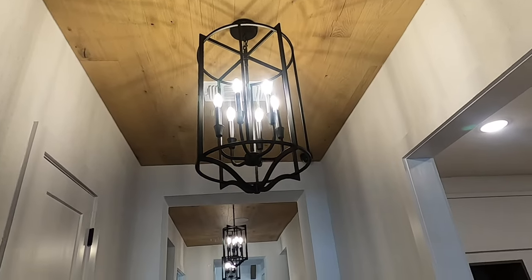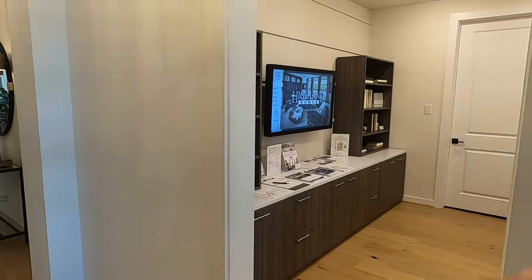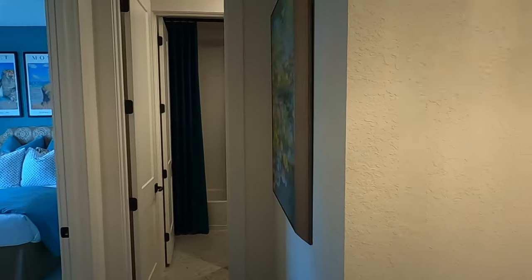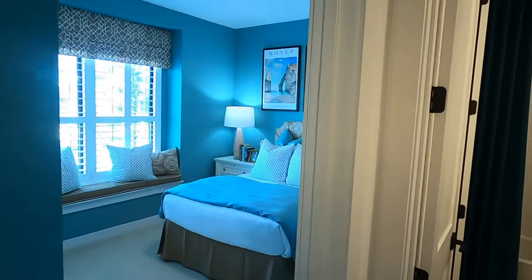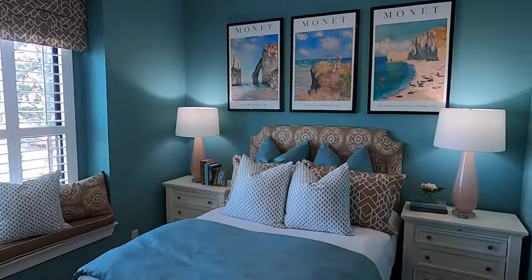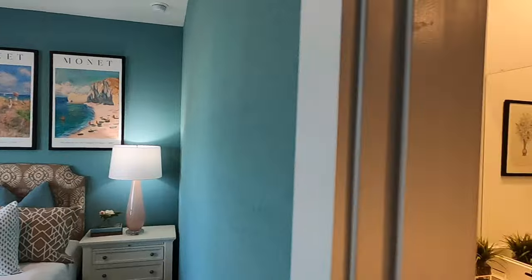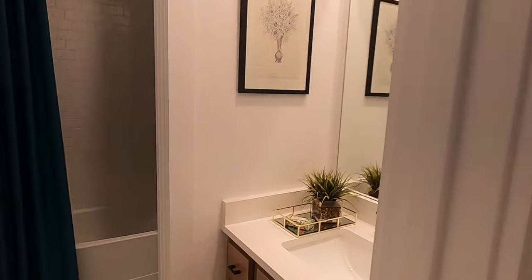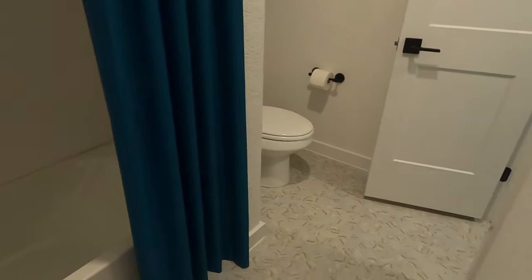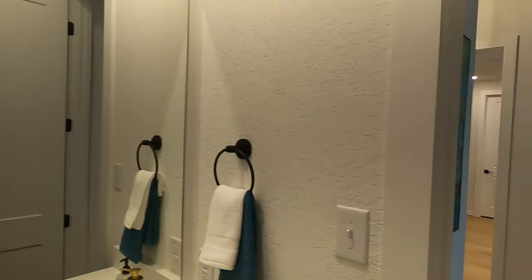You look at the ceiling — they've got some beautiful upgrades. This would be a two-car garage to my right. Coming in, you've got a bedroom right up front. I love how Highland decorates their homes — really beautiful. You're going to have a full bath in this Monet plan. This is actually a Jack and Jill bath — I'll show you that when I come back around.